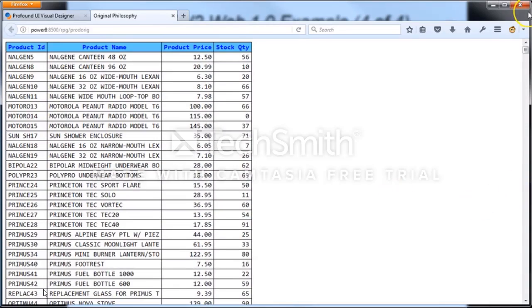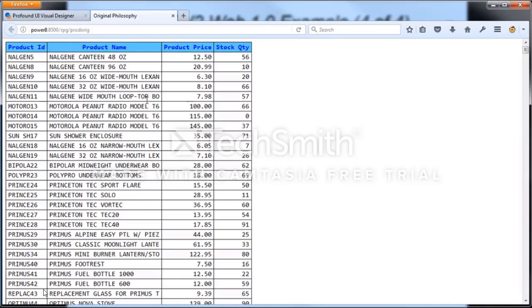I did do some CSS in here, which I didn't show when I went through the code, but the CSS just makes this top line of the table look like that. It gives it the different color and so forth. All right, but that's how you write a web page in RPG.